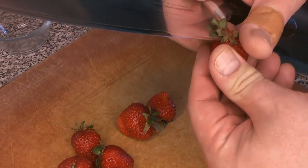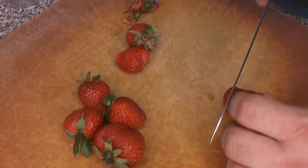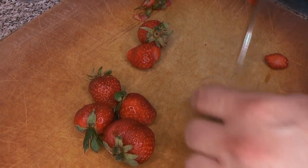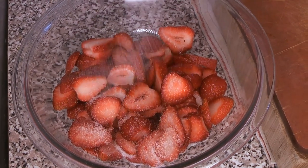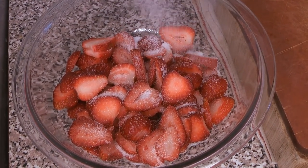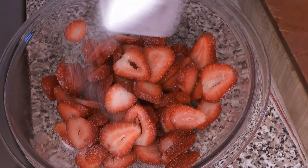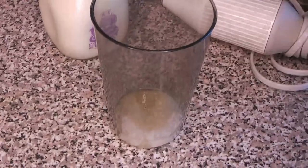The first thing we're going to do is get our strawberries ready. We're going to take the tops off most of them and slice them fairly thin. Save a couple of the biggest, nicest-looking ones for decoration on top. The rest we're going to macerate in some sugar — just sprinkle them with a little bit of sugar, give them a toss, make sure they're well coated. You're going to see a lot of syrup and juice come out as they sit, and they'll get sweeter as the sugar soaks in and releases that beautiful strawberry juice.